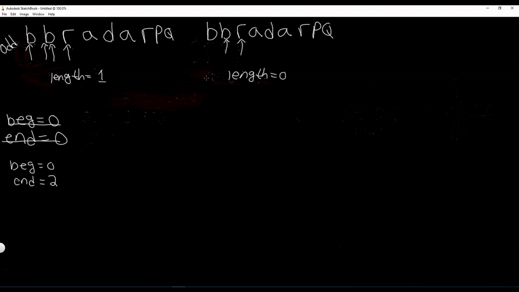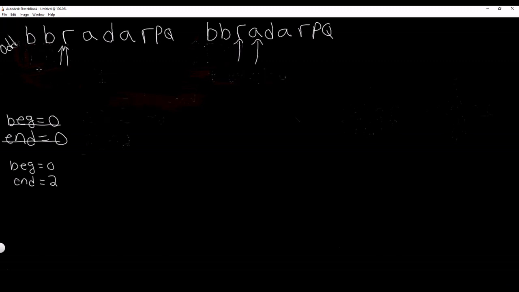And then we check which is bigger, our odd length palindrome centered at our second letter or our even length palindrome centered at our second letter. Well, our odd one is bigger, so we have to check, is it bigger than any other palindrome we have found in the past? And we find it by seeing if 1 is greater than the end, 2 minus 0 minus the beginning. So is 1 greater than 2? Because remember, our greatest palindromic substring right now is BB, length 2. So is 1 greater than 2? No, it's not. So we're not going to update our beginning and end variables. We're just going to move on to the next iteration.